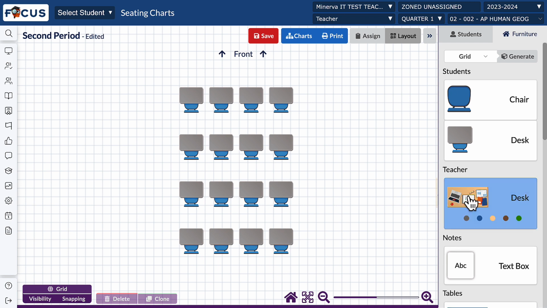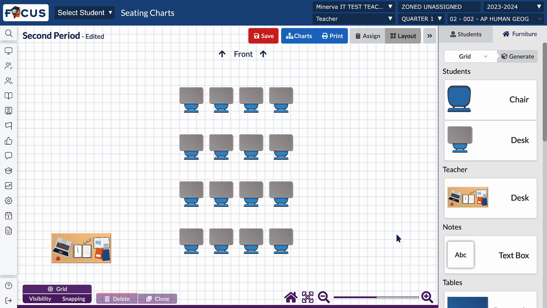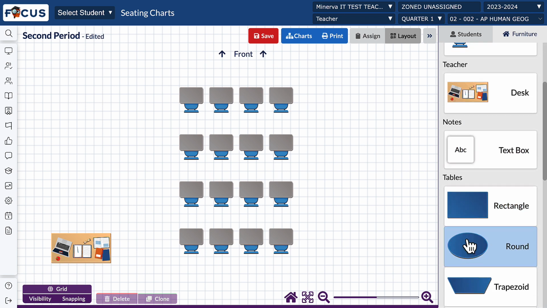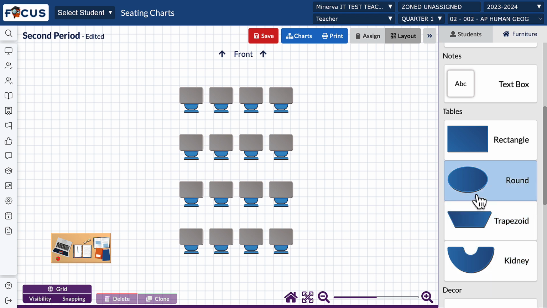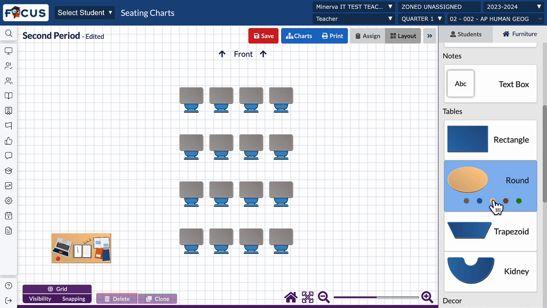Now down the side, I can pick any other pieces of furniture that I want to use, and I can change the color. Now it's important to note that you do not click and drag. You make one click on your desk or selection, and then one click on the outside grid. So as I continue through, maybe I want to choose a different table. I make one click, change the color, and then place on my screen.